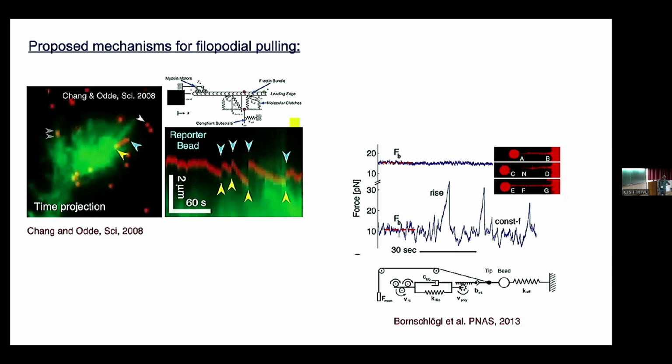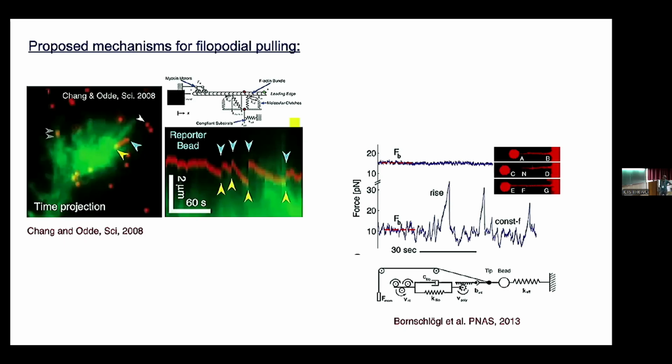The explanation given in this paper is that there are myosin motors sitting at the base of the filopodia. You can't really see the filopodia here. You should imagine that there are thin tubes connecting these red dots. There are myosins sitting at the base of the filopodia, and these myosins are pulling. In this paper, they never tried blocking the myosin motors, so experimentally they don't have any evidence for it. But as I mentioned, in our case, putting blebbistatin and blocking these myosin 2 motors did not have any effect. So this kind of mechanism does not explain the pulling which we see.